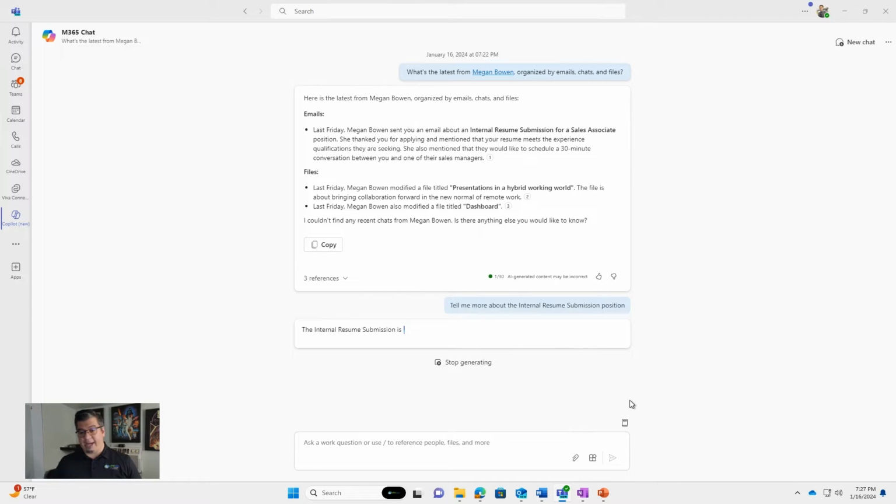This is generative AI, so if I needed help on something, if I needed to come up with a list of ideas, and there are some more appropriate places, like Loop and OneNote that I'll show you in a moment.